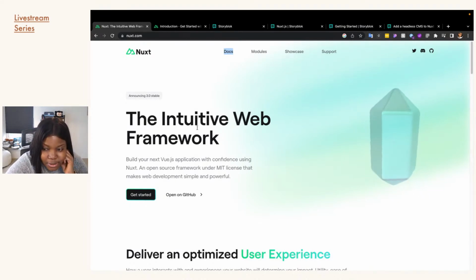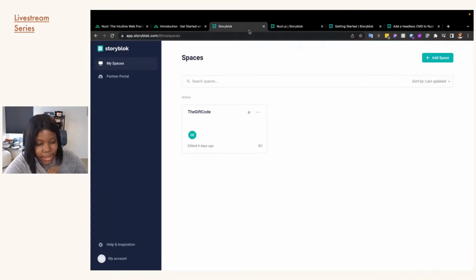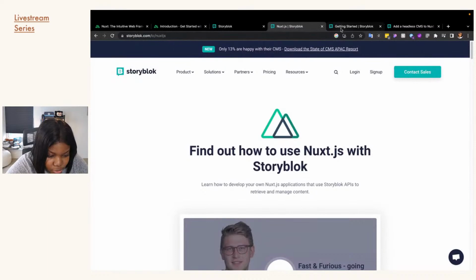Now, because this is a personal portfolio and a blog, I decided to also add a content management system to it, a headless content management system. If I am writing on this website, I don't always want to have to go and write Markdown in VS Code, for example. I want to be able to go to a customized CMS that I make for myself where I can just write and publish automatically without touching code after I finish building it. And for that, I'm using this CMS called Storyblok.